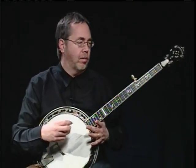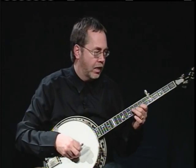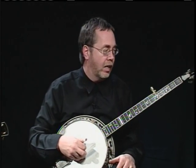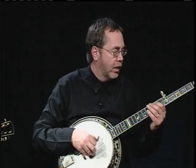And he has his single string break, which goes like this, single string being alternating thumb, index, thumb, index, thumb, index, thumb, index. This is something that Don Reno became very renowned for. It was a hallmark of his style. And this is a very extended solo. Goes like this.